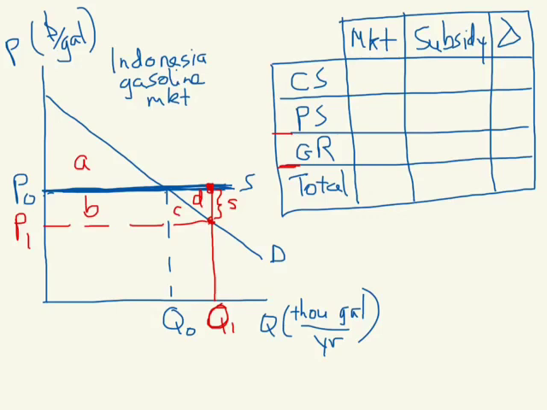All right, well, let's start counting. In the market case, I'll use blue. Producer surplus is simply, there's actually no producer surplus, and that's because price is just equal to marginal cost. There's no surplus on any gallon sold, so producer surplus is nothing. Government revenue is nothing. And the total is just A. Again, this is a very much simplified analysis. It would look a little different if we had an upward sloping supply curve.